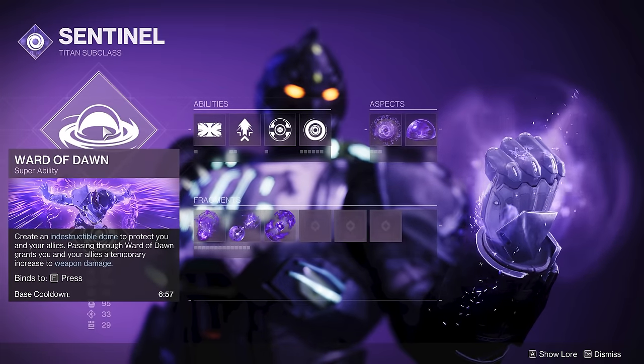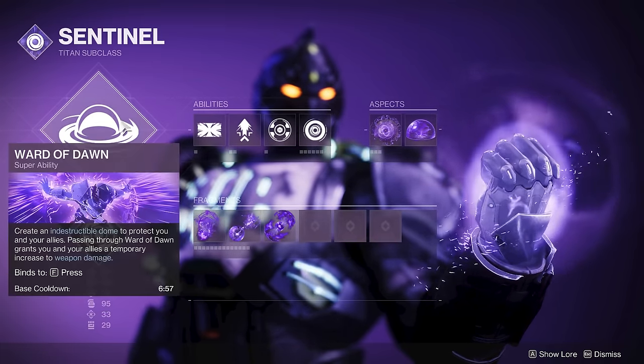And then, of course, bubble. Basically, I use my bubble for super damage for boss damage, and that's mostly it.